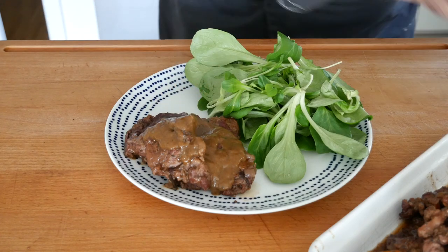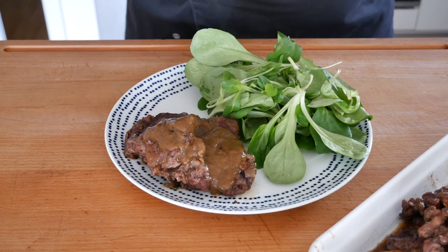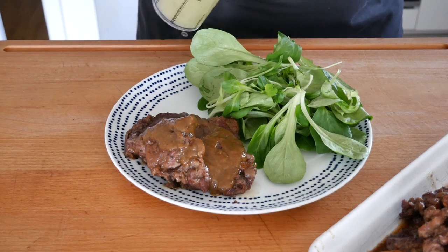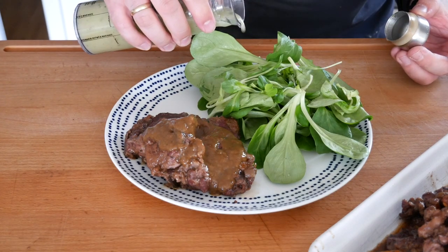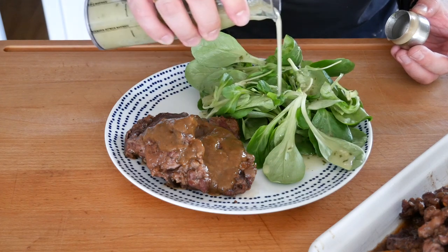And the lamb's lettuce salad is already there. And I've made a quick vinaigrette. Give that a quick shake. And then right on top as well. And then we're ready to eat and we're gonna dig in.